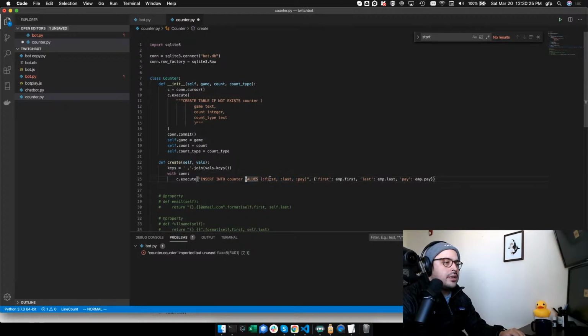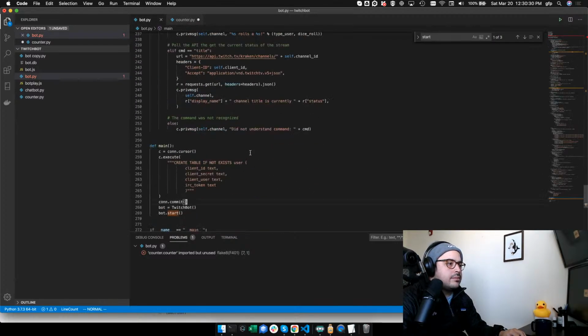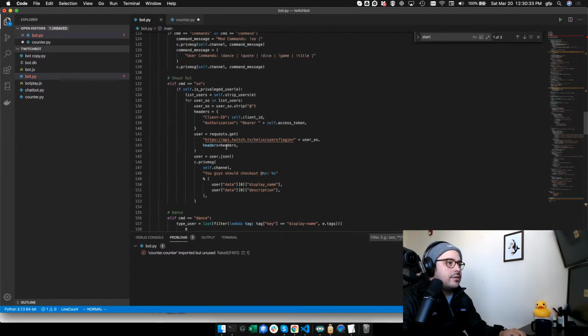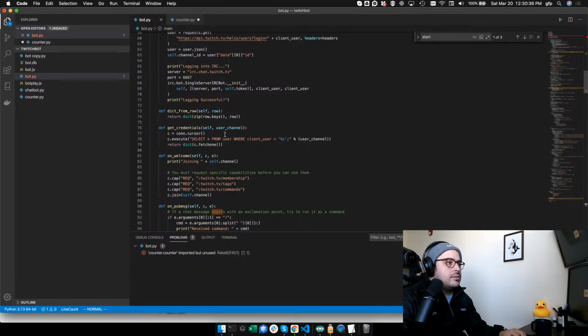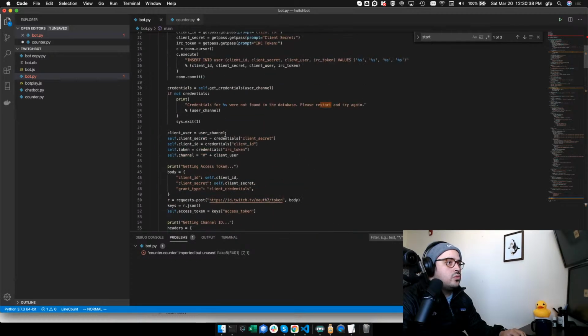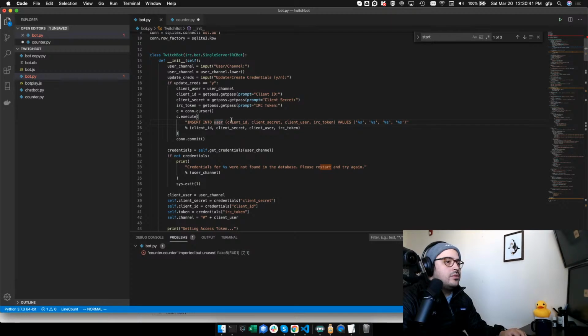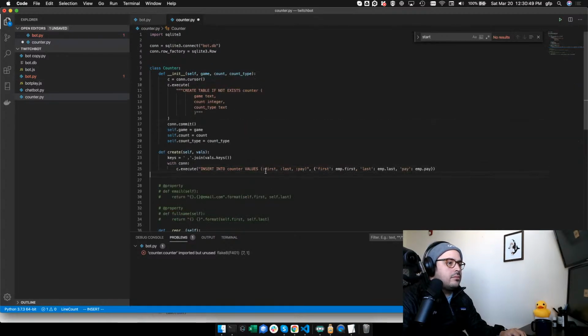Actually, counter. Let me reference my syntax, because it's a little off right now. So user, yeah, our keys, and then the values. So user keys and then values. Okay, so user counter, and then here we will insert our keys, and then the values. Weird that it adds that colon. Oh, that colon is based upon the way they're inserting. So we'll be fine with this for now.